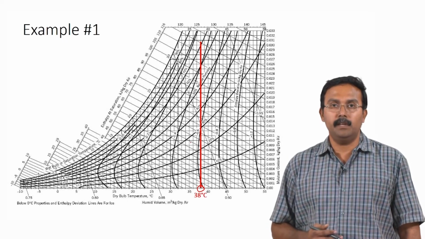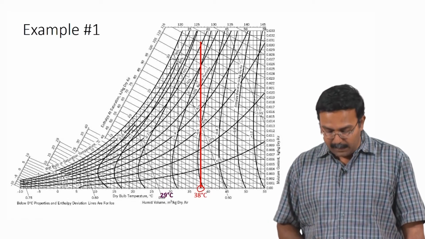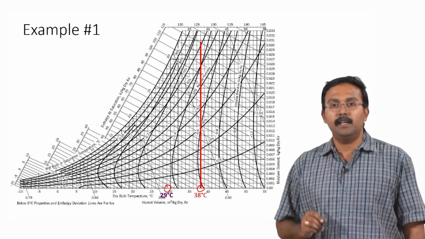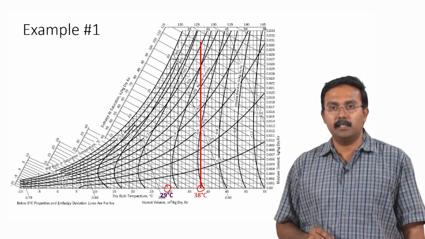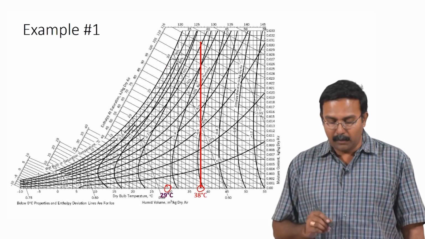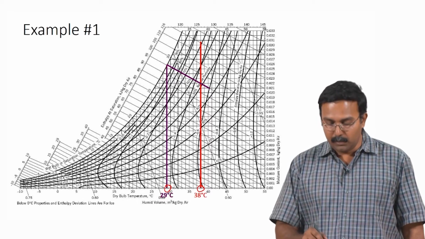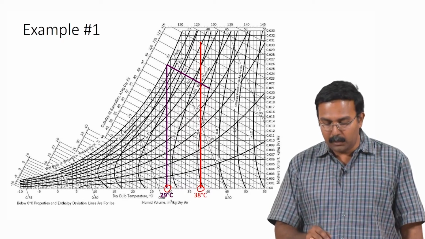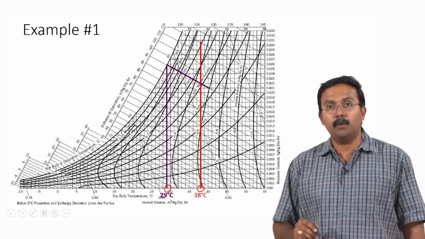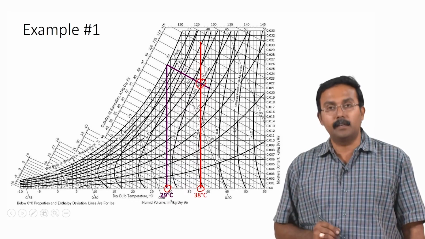Instead, what has been given is the wet bulb temperature. The wet bulb temperature has been given as 29 degrees Celsius, which is here. Once we identify the wet bulb temperature as 29 degrees Celsius, we can again draw a line straight all the way up to the saturation curve. Once we do this, we can draw a line parallel to the slanting axis lines and identify at what point it intersects. So, this point is the point of interest.